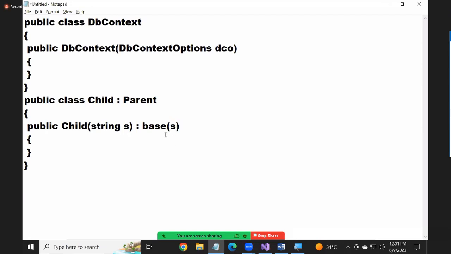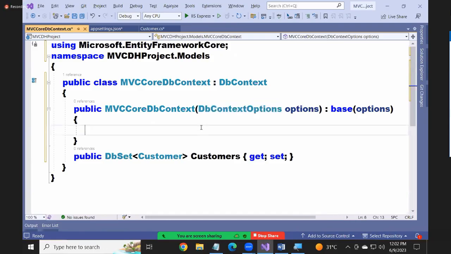Second option, without a static value, what you do? Here also use the same and simply pass it. Now, whenever you're creating the child class instance, you can pass a value for this. Is that static or dynamic? Dynamic. That is going to be dynamic. That is why you're writing the code like this. Here also you're taking DB context options and passing it.